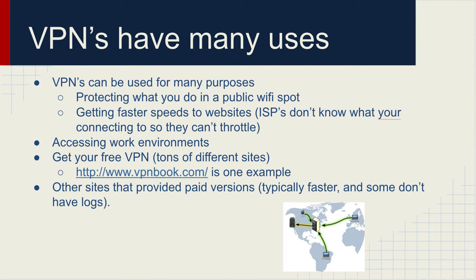Pretty much, to connect to someone else's server, to connect to a different location, you have to have access to some computer in that different location. So VPN providers are people with computers in those different locations, and they let you access them. But they do log everything you do. A lot of them do. There are certain ones that don't, and you'll pretty much get that with a paid service.